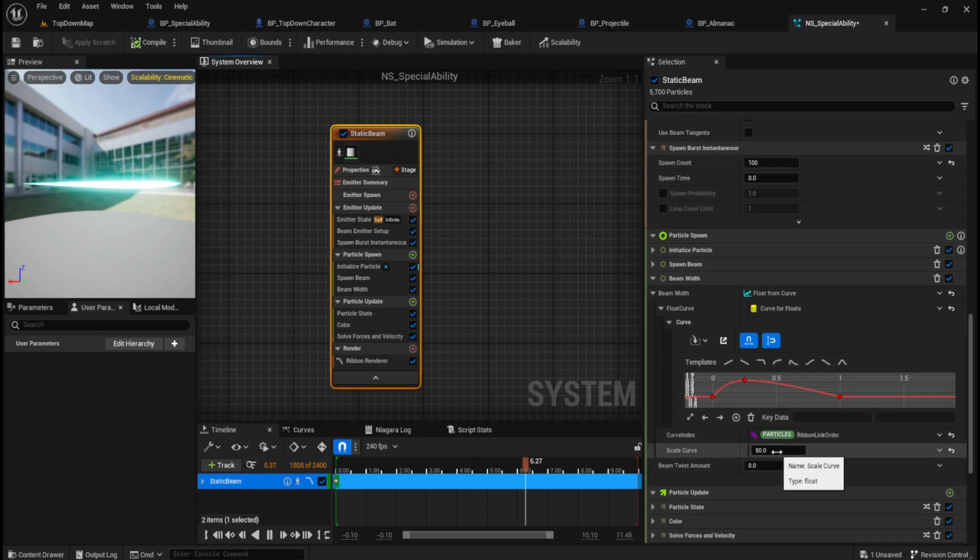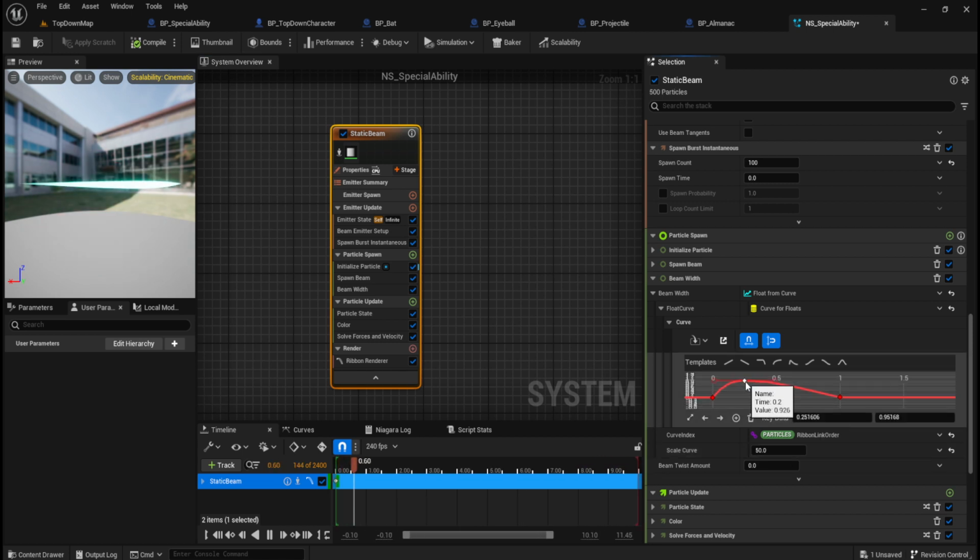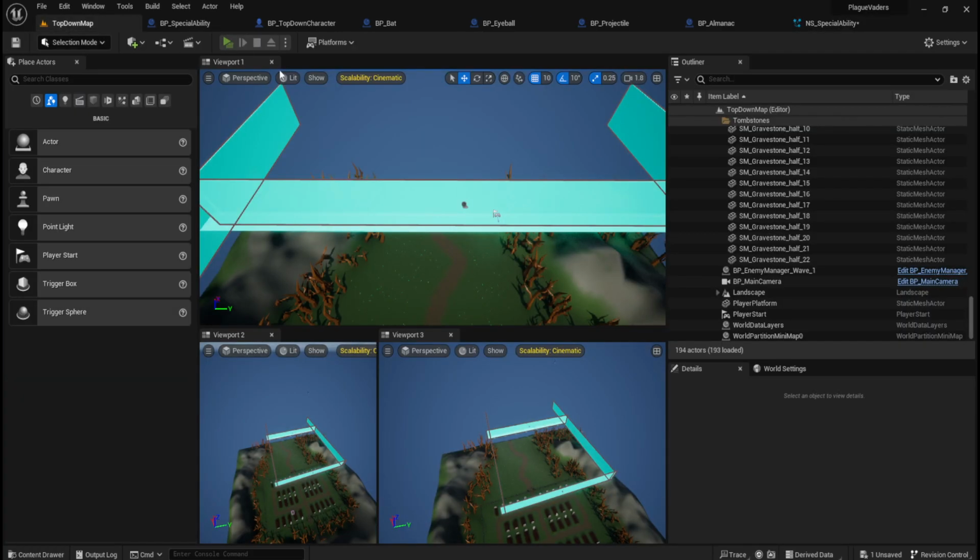Scale curve, so beam width. Let's just see what that does and then we can undo that.